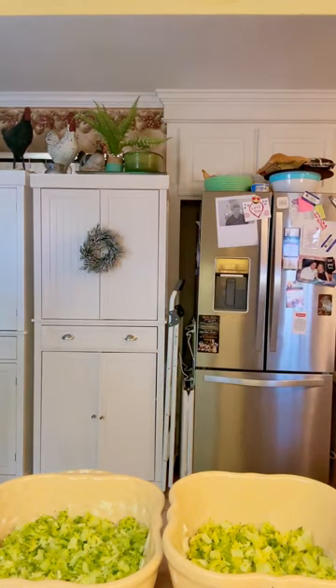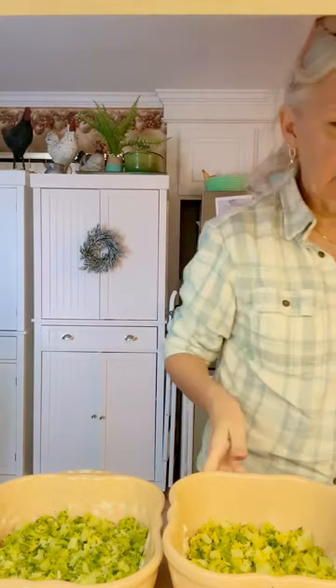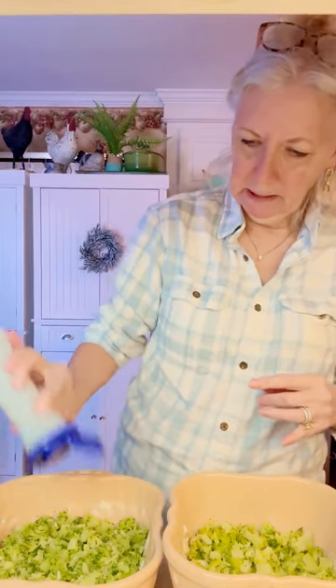Let me see if he wants to come in. No, he sees our neighbor's dog, I think, so he's not interested in coming in. So what I'm going to do is I'm just going to put a little bit of salt and pepper on the broccoli — this is pepper here and a little bit of salt.